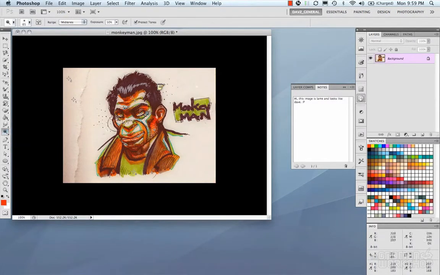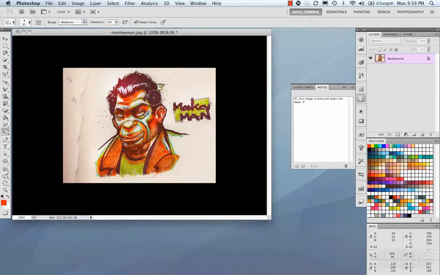The dodge tool allows you to sort of brighten up and saturate different areas. And you could do your shadows, midtones, highlights, and again, it's just another painting tool that can help you while you're painting on things.